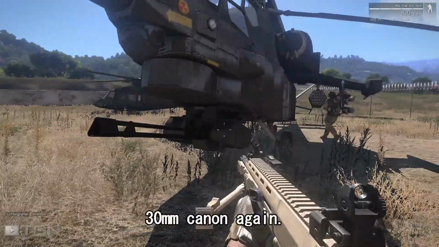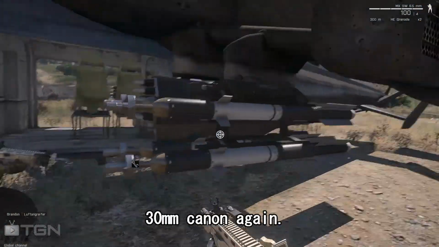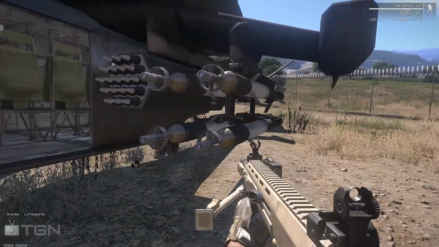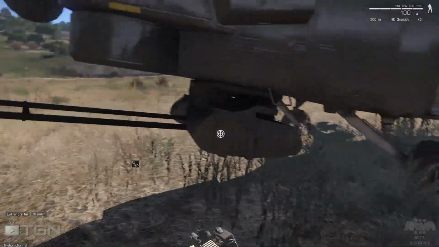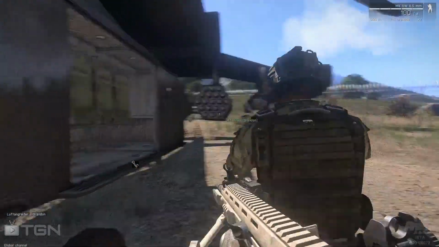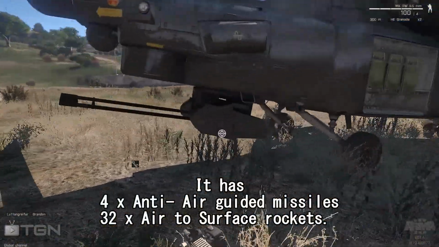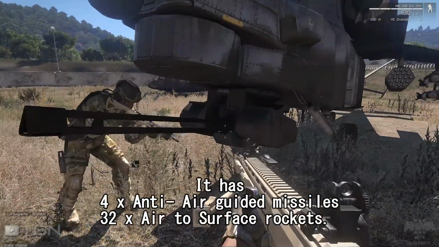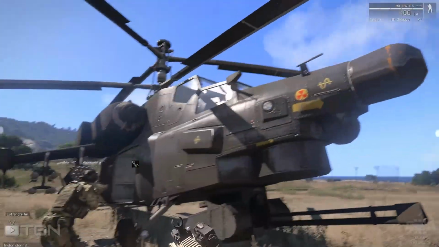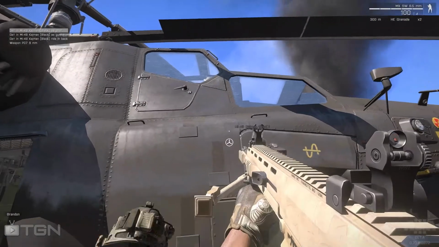As you can see, a ton of weapons on the side. It looks like we've actually got 2 separate individual rocket types. So it looks like we've got 4 long-range rockets and quite a few burst rockets. And we've also got this giant Gatling gun on the front. And this is going to be operable by the gunner, right? Yeah, I believe that's operable by the gunner.